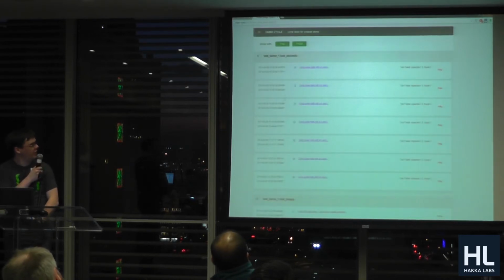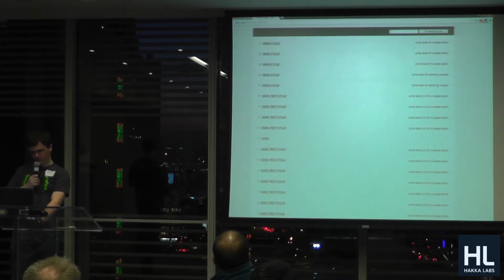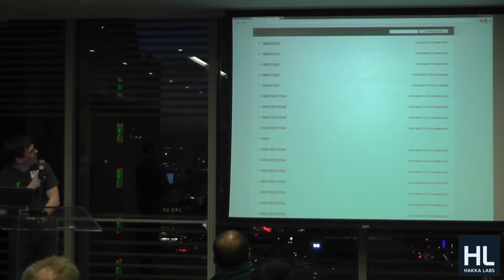Yeah, so here's an example of multiple results into the same test within a test cycle. And then I just wanted to show what it looks like as it's running. So let me just kick off, if I can stop fighting with my cursor for a second here, and actually get it to show up over here.